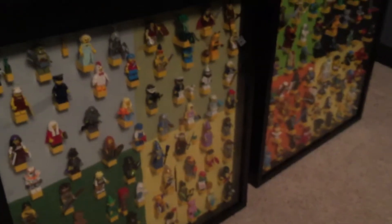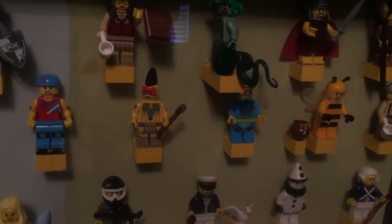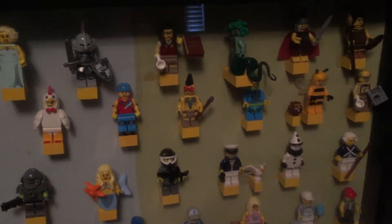I matched the color as best I could. And then this is series 10, 11, 4, 10 — with the one with Mr. Gold. I didn't leave a space for him. I figure if we ever get Mr. Gold, he'll get his own shadow box. I enjoy these so much. I can't wait to hang them on the wall and get a chance to just walk by and look at them. They make me so happy.